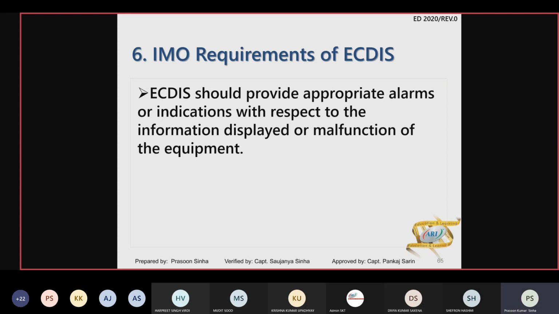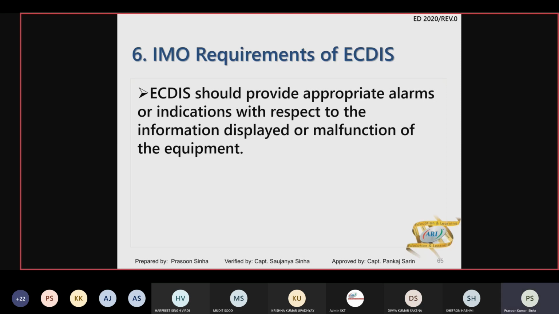So features, or what IMO says about this. Alarms and indications should be there, which is part of monitoring, of course. There should be alarms for malfunction. There should be alarm for power failure.